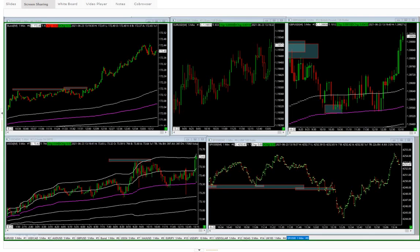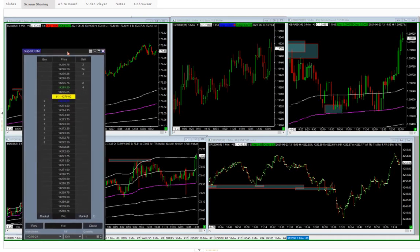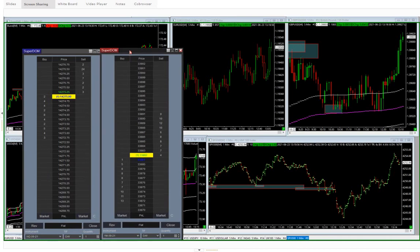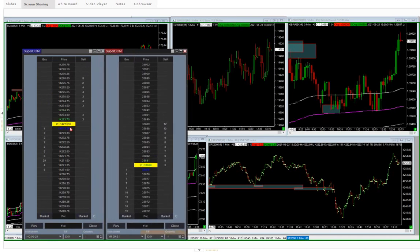Now, when you're doing depth of market type trading, the idea is to get set up on a demo account so that you can start looking at these things and start thinking about what it is you're trying to do. Now, it takes practice. When you're getting a demo account, what you're wanting to try and do is just center the price, okay? So when you center the price, what you're looking for is you're trying to find something inside these two prices.